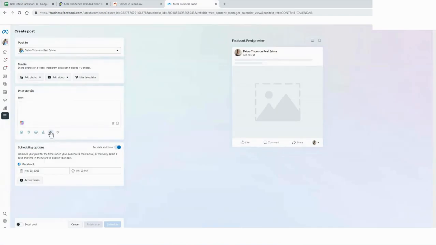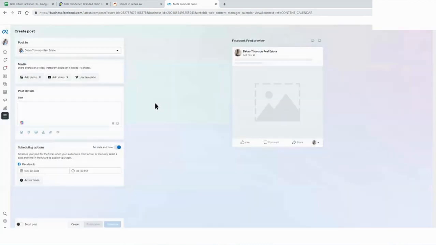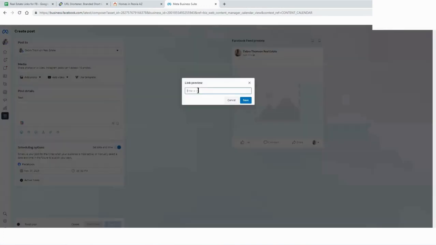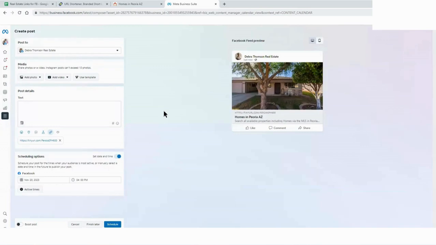And there is a link option that I can go ahead and add my link here. However, I'll show you, it has a quirk. It never works on the first time. So I'll put in my tiny URL link and I'll hit save. Notice that nothing happens. I'll do it again, hit save. And usually on the second, sometimes the third time, it will then populate. That's just a glitch with Facebook. I don't know why it does it. It's kind of a pain, but if you're going to use the link button, you might have to do it a couple times.